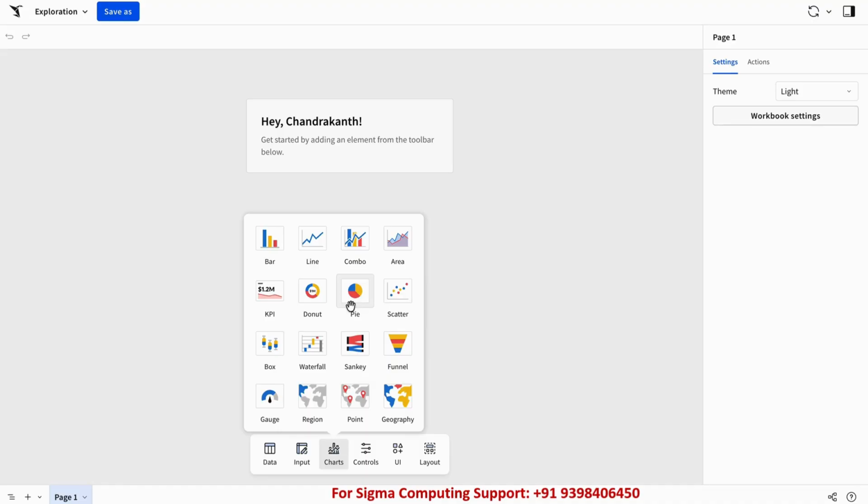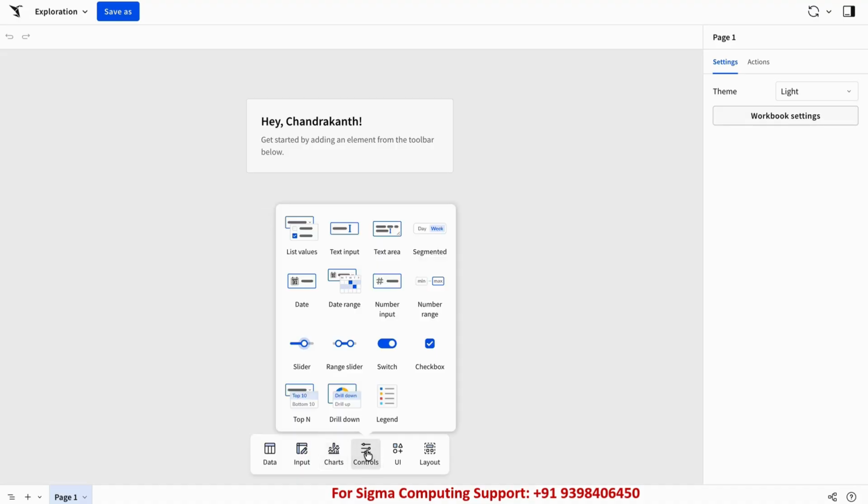First, you have to understand your business and what views your business is expecting. You can create them by connecting to different data sources. And these are the control elements like filter. You want to filter using some text inputs, date formats, number inputs, number ranges. You can use these controls. Don't worry guys, I'm going a little bit fast because this is the first session, and I'll be explaining each and every control, chart, input, UI, and layout in coming sessions.